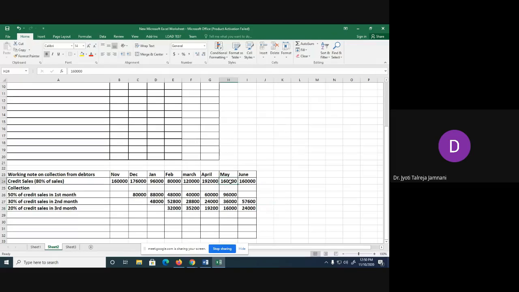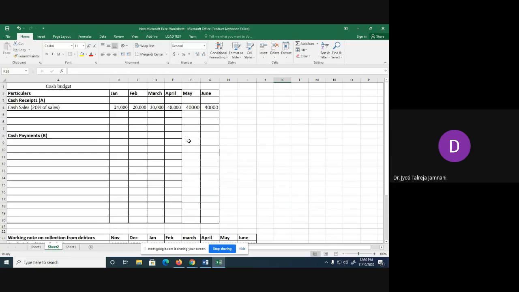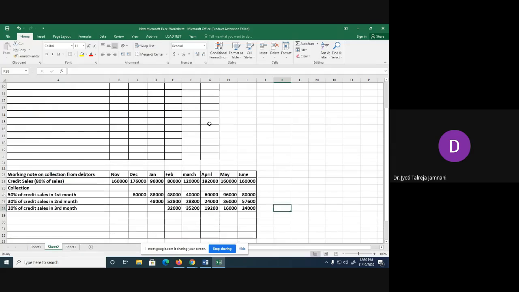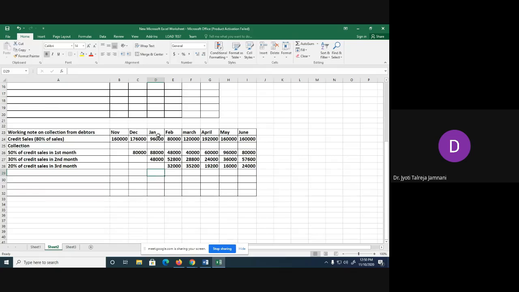Now let's go to May. 1,60,000, half I will receive in June, which is equal to 80,000. And the remaining amount I will receive in July and August. So I'm not preparing July, August, so I'm not recording. So these are the total collections. And now we need collections from Jan to June only, because our cash budget is from Jan to June. So we are just going to total from Jan to June and take this total there. So here I will write total collections.